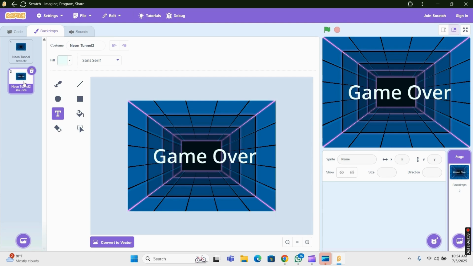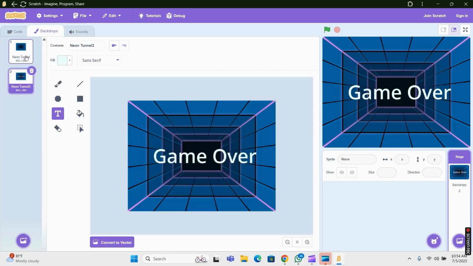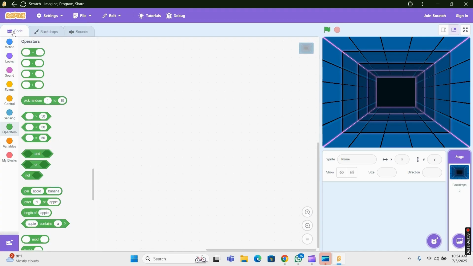Here, let's go back to our screen. Just click on the code part over here. So now you are over here. Now let us add a character. I'll just click on this backdrop. So this backdrop is visible, the first one, for the time being. We'll come to the coding part. Coding part is super easy. Let's go back to the code. Let us add our characters.